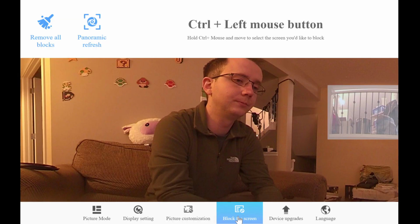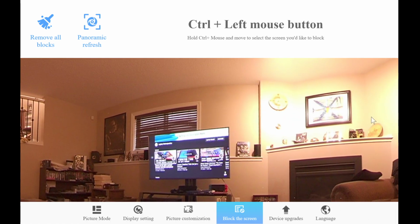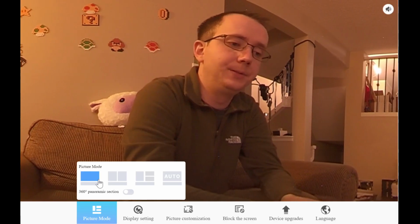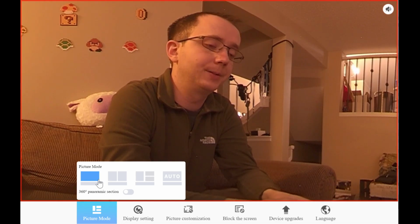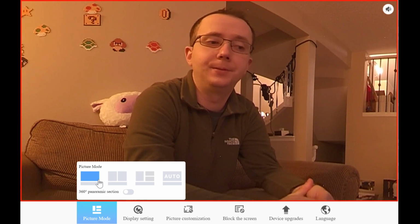The next function that we have is the block the screen. So I'm just going to go ahead and remove all blocks. What this allows you to do is essentially scrub around your 360 image and block certain things that you want it to do. So what I've done here is I've used the block feature. So the camera is essentially locked more or less to a specific area that it's allowed to move.